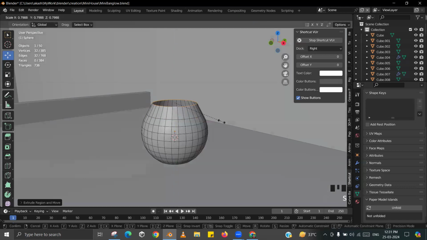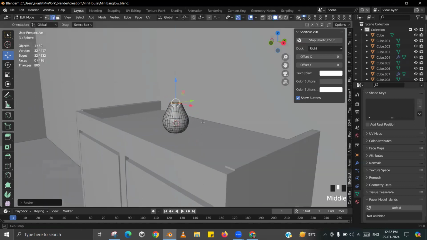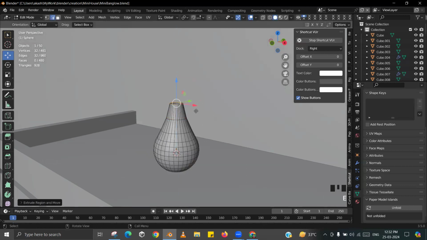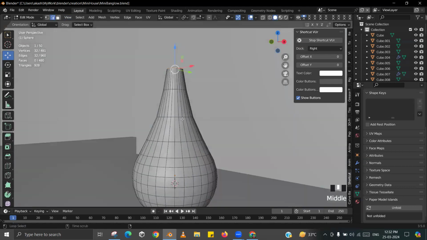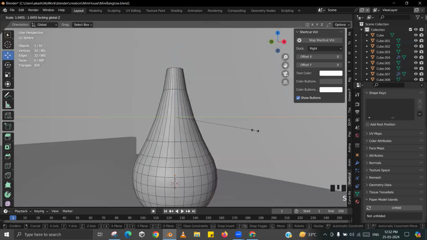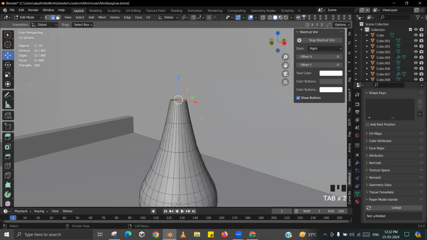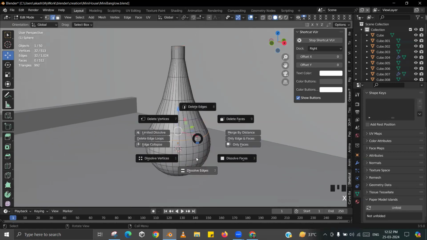E along Z, S, E along Z, S, E along Z, S, E along Z, S, S, shift Z, S, shift Z. Okay, let's dissolve edges.